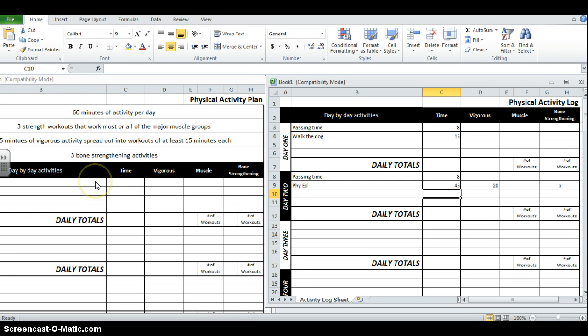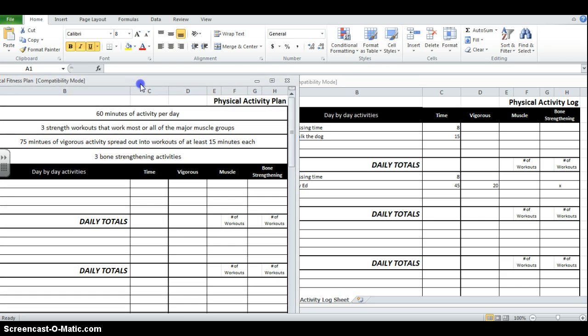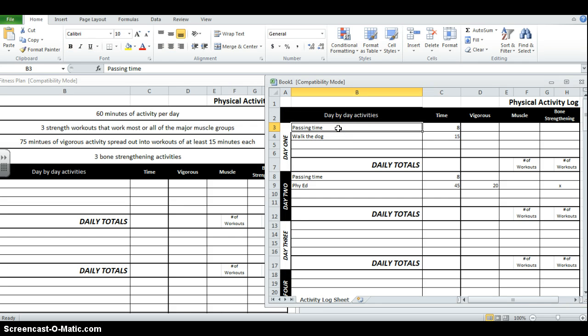Now, if I'm someone who isn't in an activity, I'm going to use this sample that I have over here on the right hand side and modify it a little bit. So if you have something that's still going to count, you can enter it on the other page. I have passing time down.